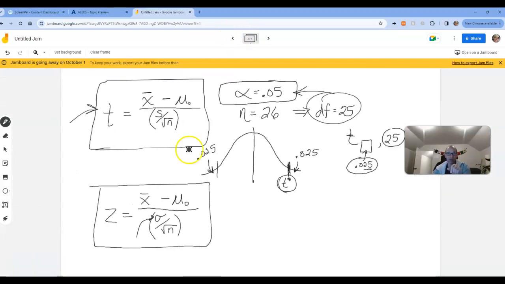So these are the formulas for Z and T typically. In those cases where it says T and in parentheses Z, where you could use either one, you would just replace this sigma with an S. So you'd really use the formula for T. Essentially, you're using the T formula.